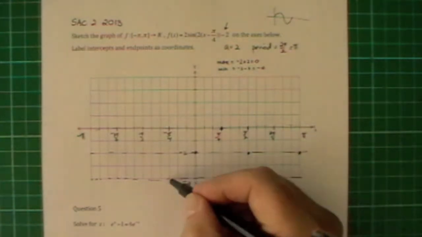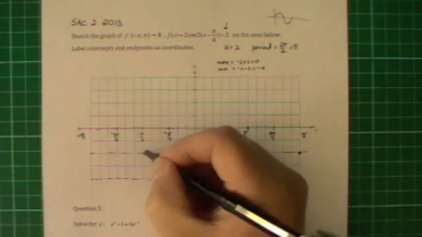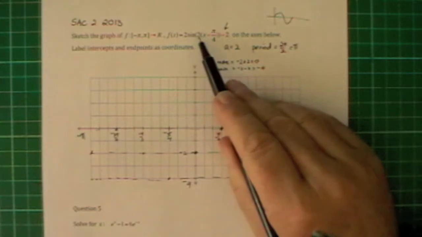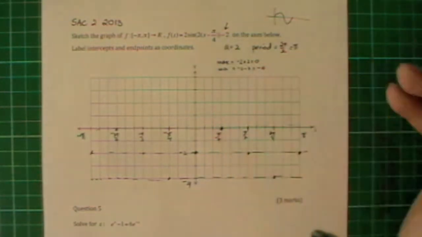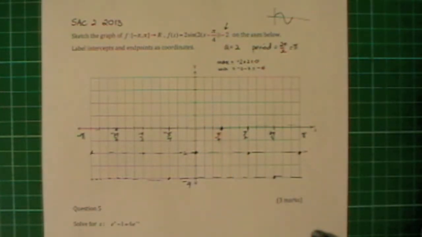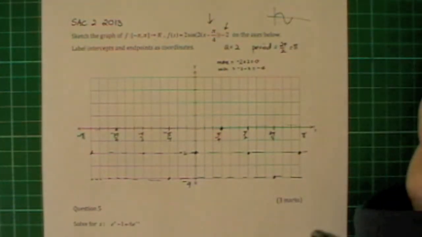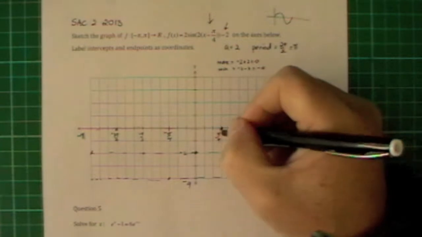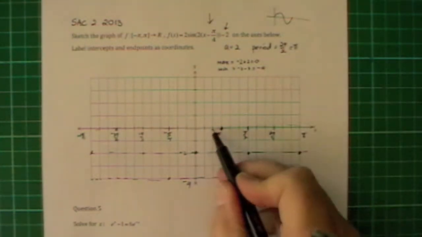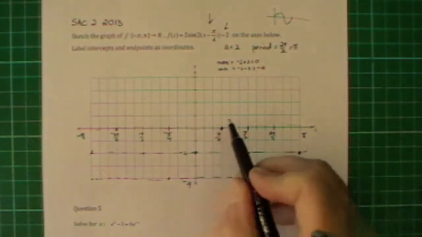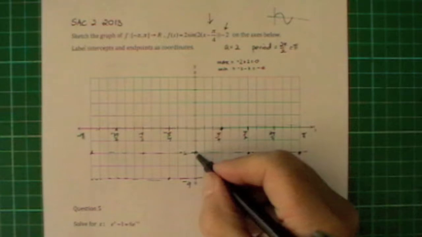We can go back this way too. And so there's our basic sine graph based on our amplitude, our period, and our shift. However, we've also got a shift of pi on 4 to the right. And pi on 4 in this case is 1, 2, 3 grid lines. So we're going to shift 3 grid lines to the right. Let's do that with all these points.